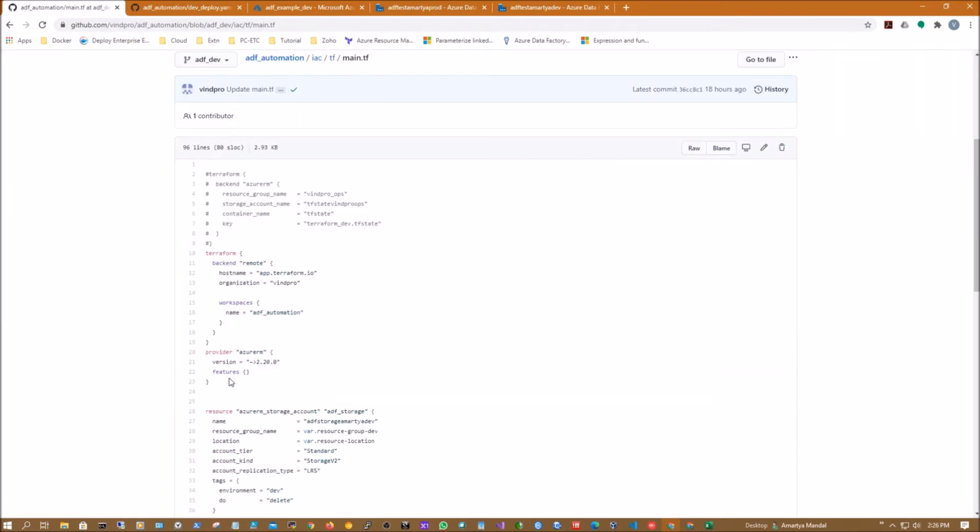For the dev, this is basically going to create your dev infrastructure for the data factory. This particular portion describes how you want to keep your state. I'm saying that I need to keep my state in Terraform Cloud, and this is my workspace.